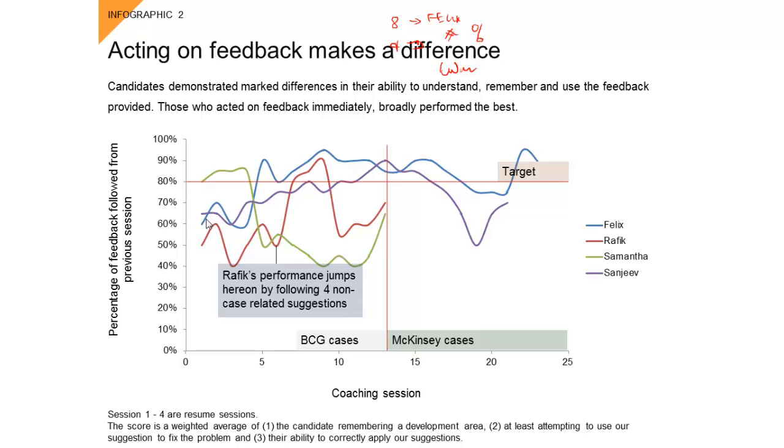And you can look at Felix's score again, the blue, big spike here, but constantly strong. Now she starts dropping here, and I think that had a lot to do with the fact she was managing a lot of things with her thesis and so on, but then she spikes again as she brings things under control. You can see Rafik, when we have special session 6, we give him the 4 things to focus on. Massive improvement. He conceivably could have been one of the top candidates, but then he lets it all fall apart in session 10, and he basically never recovers, right?